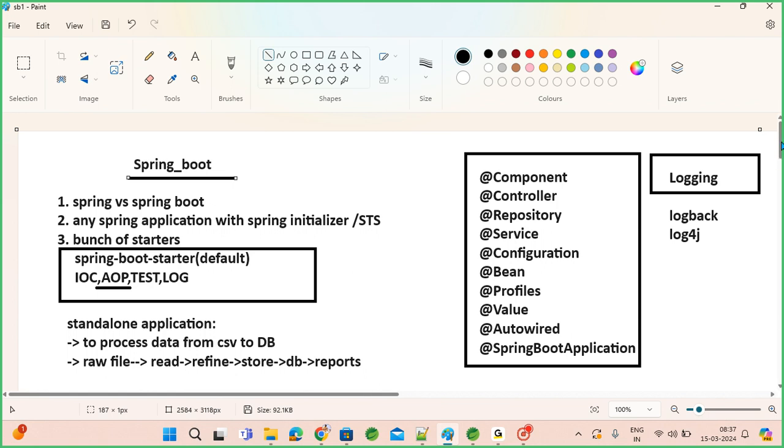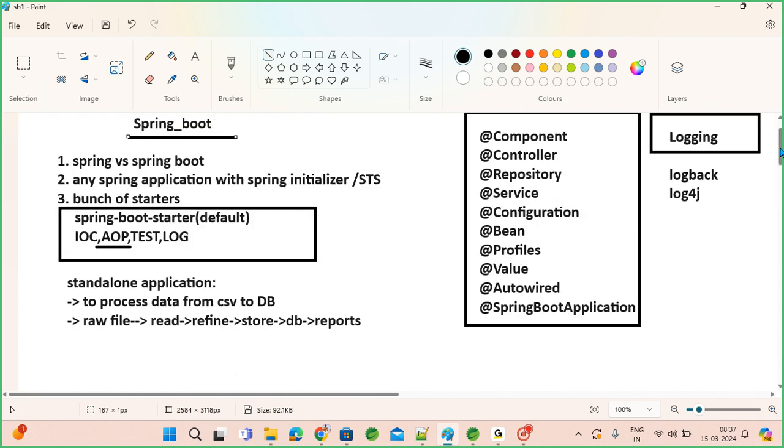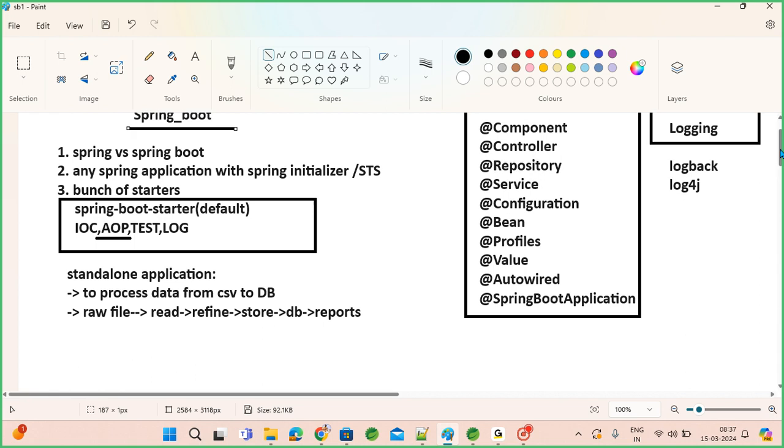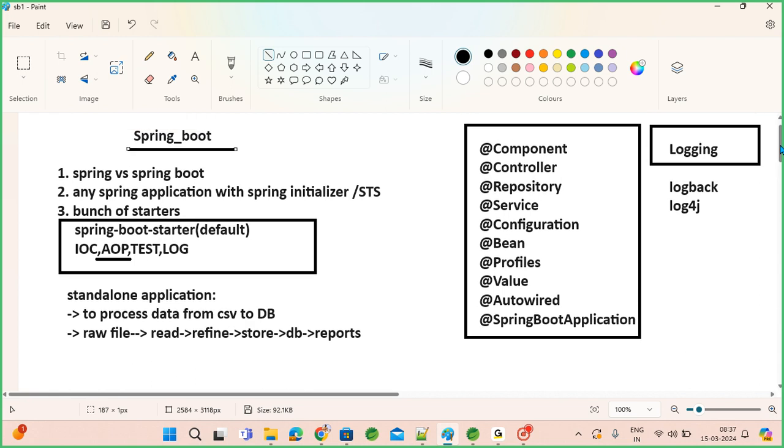We can use this for any standalone applications built in a single machine. If you want to build desktop software, you can use Spring Boot with the default starter. There you can use all these autowiring concepts.